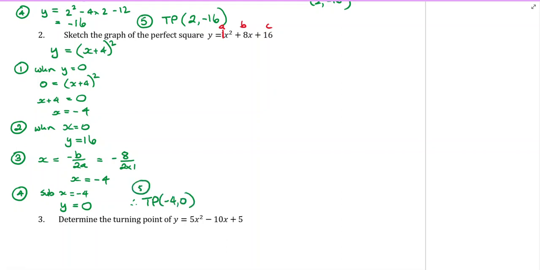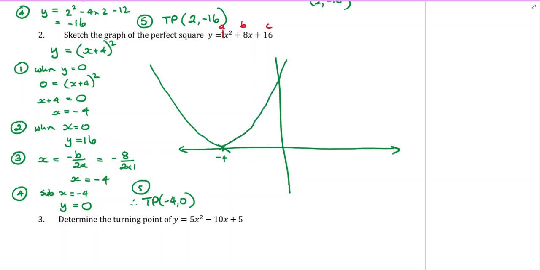That's step 5. What has happened is that the turning point of this parabola has been moved horizontally. So instead of the typical parabola that has the vertex on the origin, the vertex is now at minus 4. So it is the x-intercept. It is also the turning point. The only other thing that we have from there, our parabola is coming up. The only other bit of information is my y-intercept, which is at 16, because my turning point and my x-intercept are all there at that minus 4. So that's it.